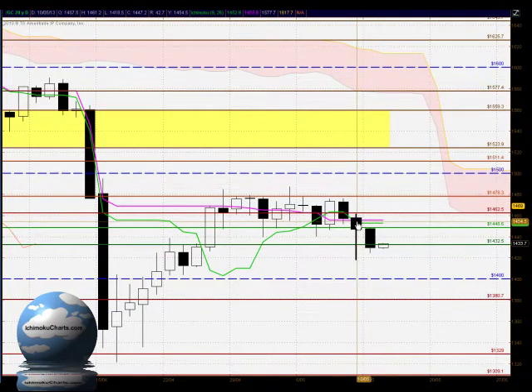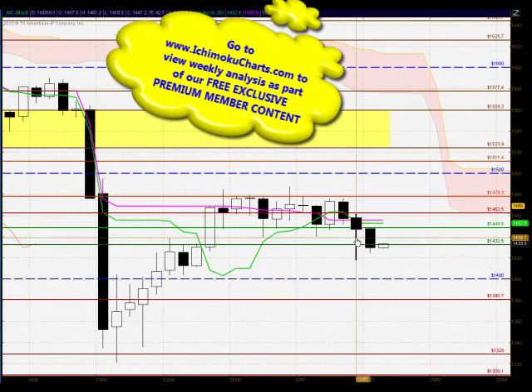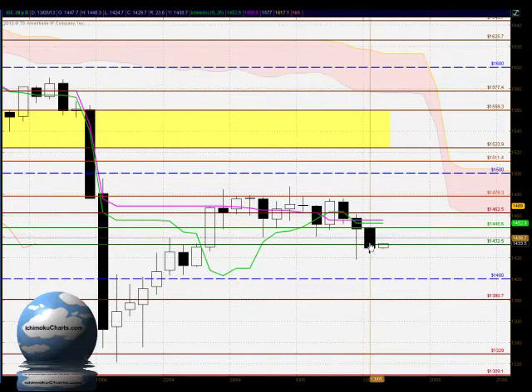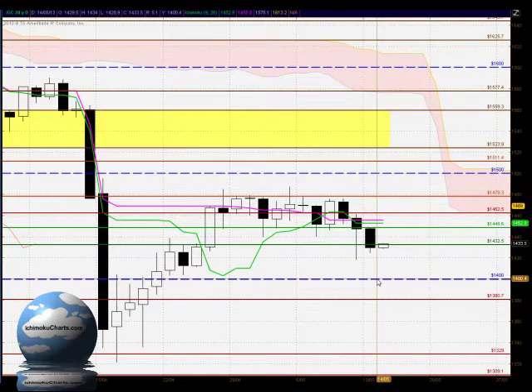Looking at the previous day's trading, we had a large shadow and strong price rejection from below the 1432 level, with buyers closing the market above the midpoint. However, with this large black body we've seen the sellers make decent net bearish progress and show commitment to taking this market lower. Importantly, the market has closed in a bearish manner down below the 1432 previous level of strong resistance, suggesting a possibility of the market trading down to the 1400 round number level.